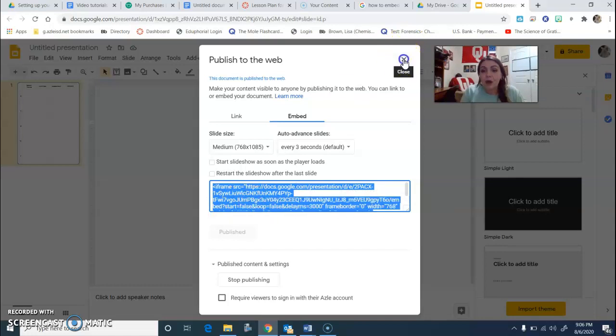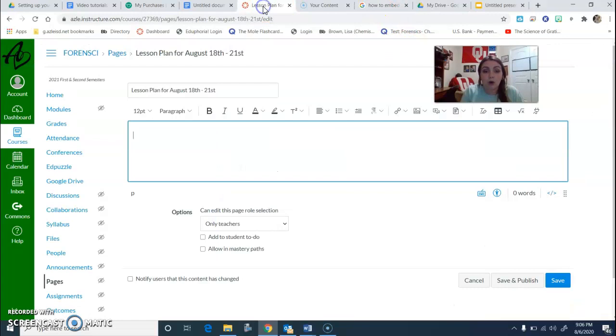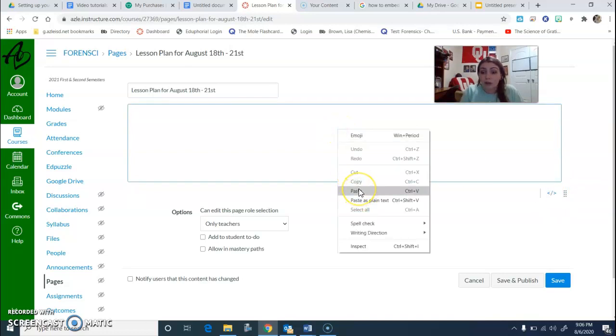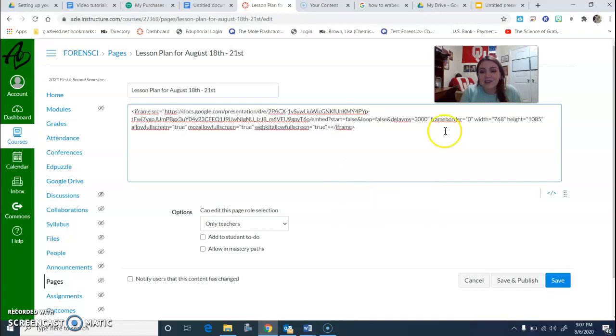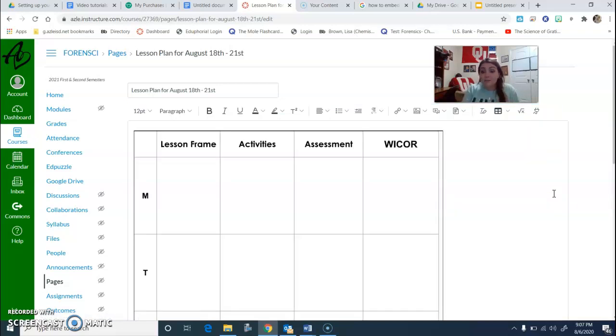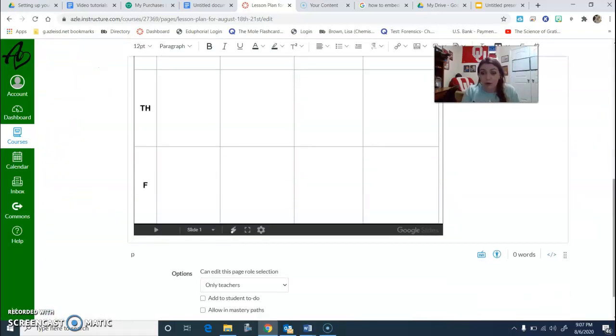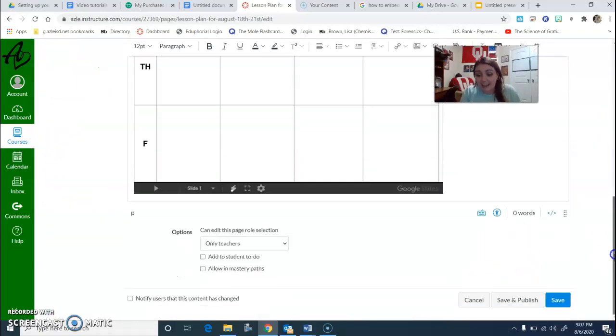All right. Now we can go back to our lesson plan right here. And don't just put it in there. That's just going to show up as that link, which is not helpful. But if you go down here, see these little arrows right here? Click on it. That takes us to our HTML editor, and it can read code. That's all I know about it, is that it can read this code. So when you put that in here, and then go back to the regular editor, it's magically there, and it looks great. That's, to me, really great. Perfect. So again, make sure you save it, or that won't be there.